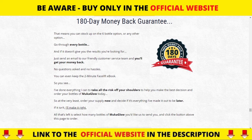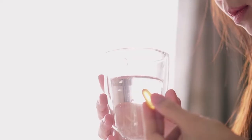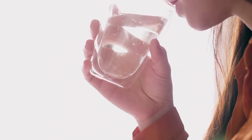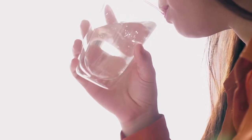For Mucoglow to work, you need to take the treatment seriously and take it every single day. You should take 3 capsules of Mucoglow every night before bed, or you won't see great results. You can see initial results in the first month, but most people have better results after 3 months. It's recommended to take Mucoglow for at least 6 months.